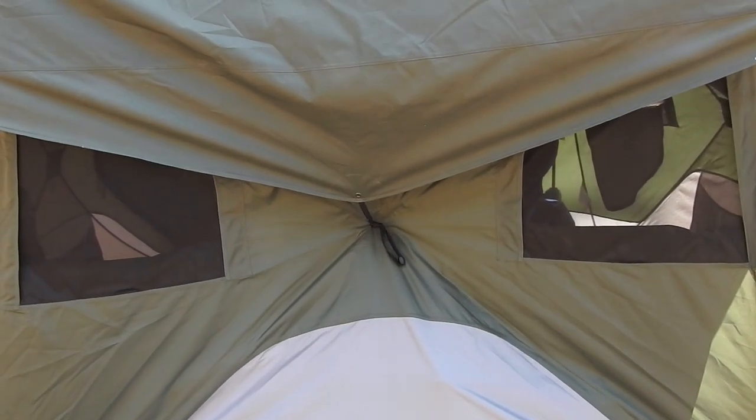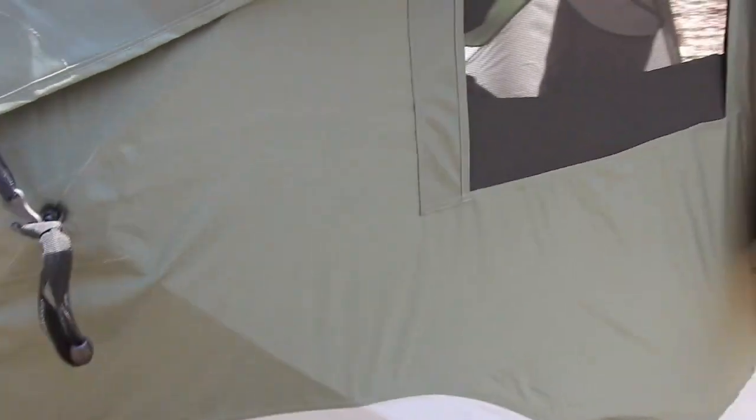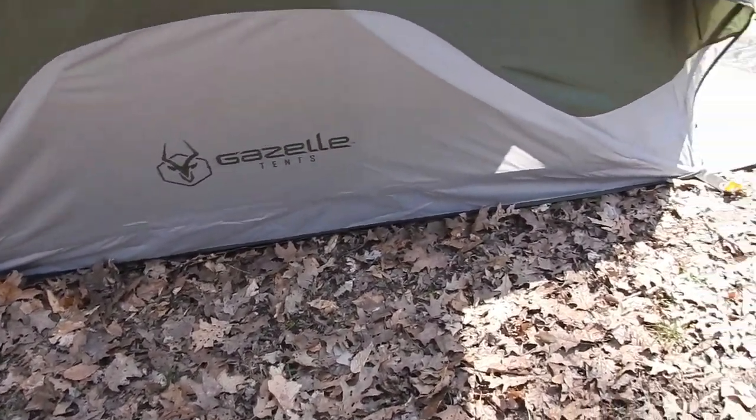So my thought is, if I'm ever camping and expecting snow, I'd get some kind of elephant pole or something that I could adjust up on the roof to hold it up. But of course, you just gotta pop it back out. And they do give you these tie points and some lanyards and stakes to tie down the four corners. So that problem is resolved.